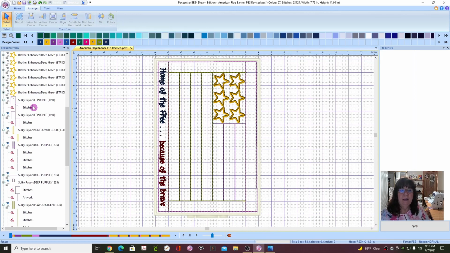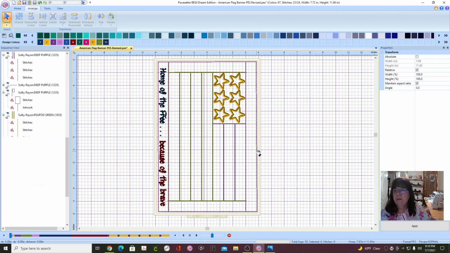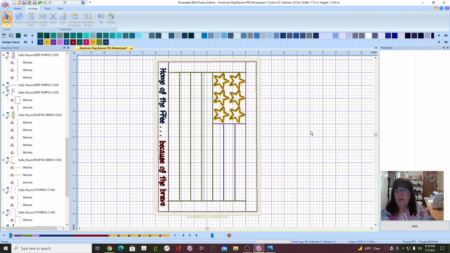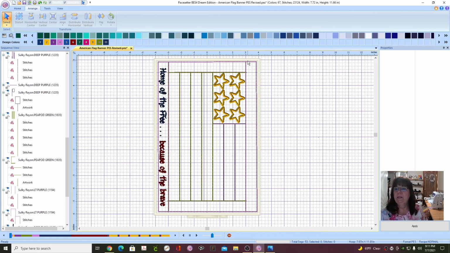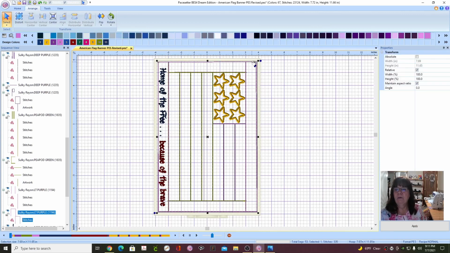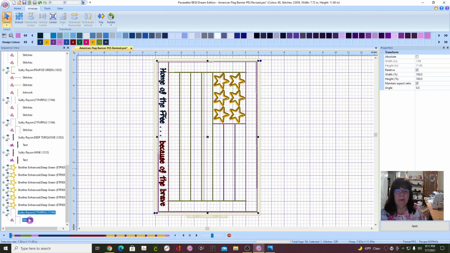Let me look back up here what else I had to do. Okay, the next thing we're going to do is create another basting box. Actually, we can use this one that we have here, because what I did on my project is I put 2 pieces of fabric down. For the backing of this, I have like a half piece at the top and another half piece towards the bottom. You put them on top of the flag, stitch it around, and then you invert it. So you need to have that next placement stitch to hold all of that. So if we just select this one and say copy and paste, it's going to put it right on top, but it's going to be at the bottom here. And that's everything for this particular project.